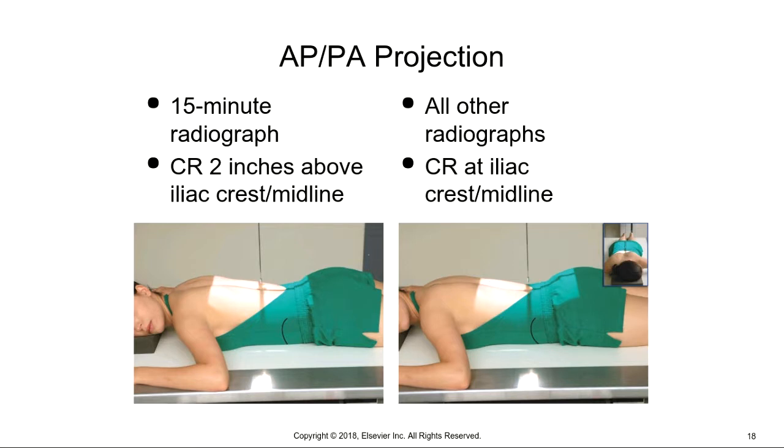So when you take this first image, somehow you would have to annotate that it was a 15-minute image. And then each of these subsequent images, you would have to annotate a 30-minute image, a 45-minute image, a 60-minute image. Whatever it happens to be, that is perfectly fine to be annotated on there. If you remember in the lab, you saw the markers hanging on the wall, and some of them had numbers. This is where you could use those numbers. If we would still use lead markers, that's acceptable, but you could also annotate, which makes it a lot easier.